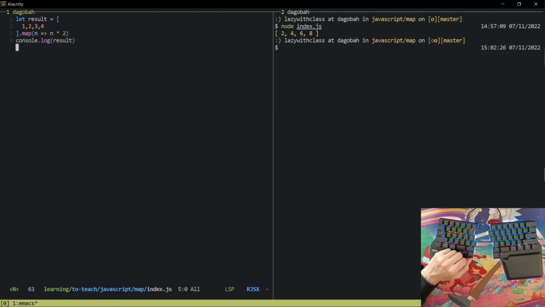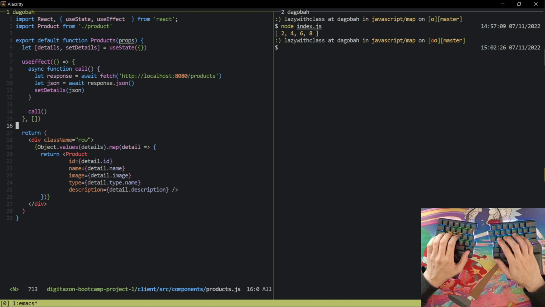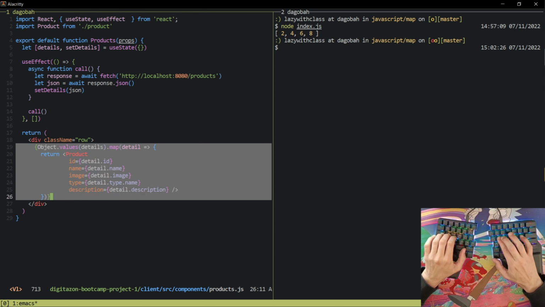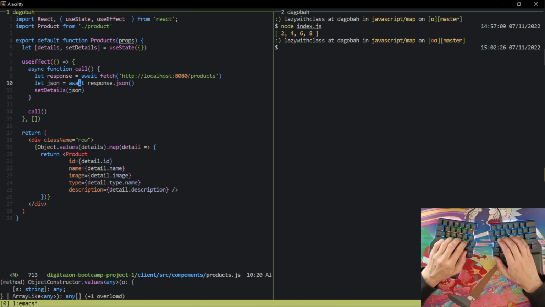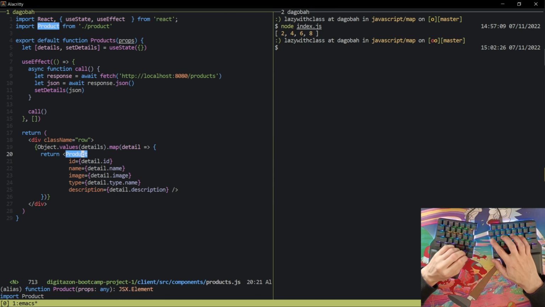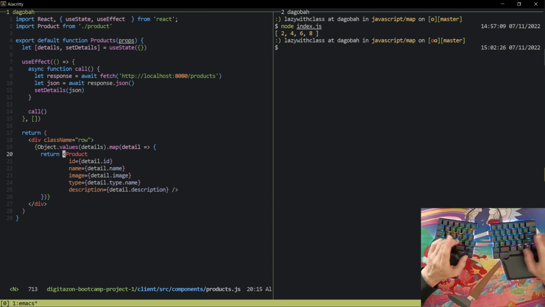Another example might be this one. I am in React right now. So here is the map function. And what I am basically doing is looping through an array, which is a JSON that's being returned from this endpoint here. So this endpoint here returns a JSON, and I'm mapping through the JSON and transforming the JSON from an array of objects into an array of components. So this is one component that you see there, the product component. So I am transforming the data. Whenever you need to transform something, consider the possibility of using map.